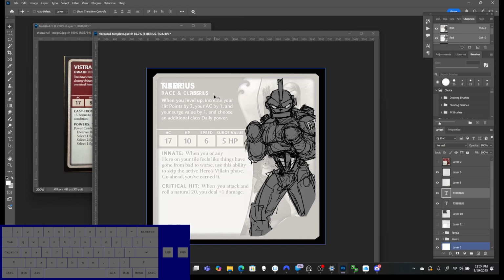Android boxer. How about that? Just going to type it in. Android boxer. I could call it fighter, because I believe fighter might be a term within the D&D game rules.